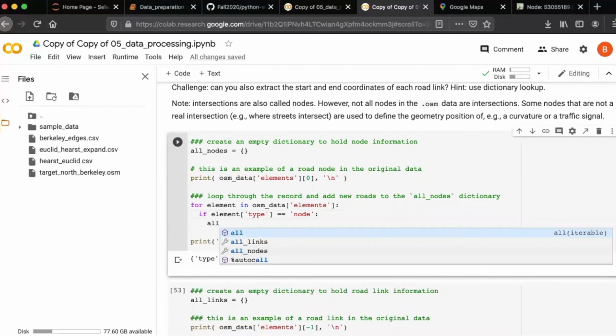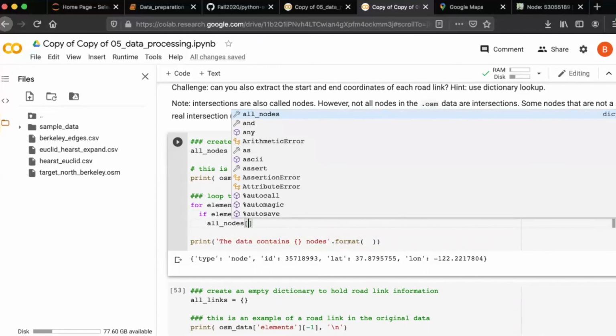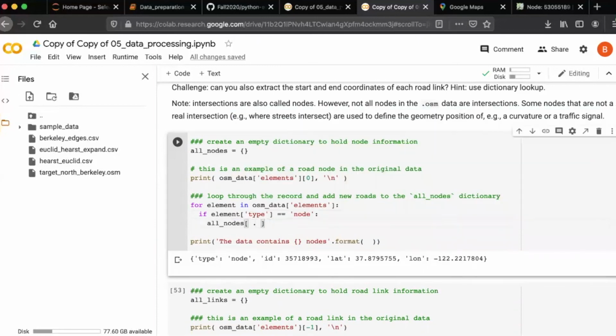We will add it to our dictionary. The key should be element ID. And for the value, we want to keep the values of the coordinates, which should be element longitude and element latitude.